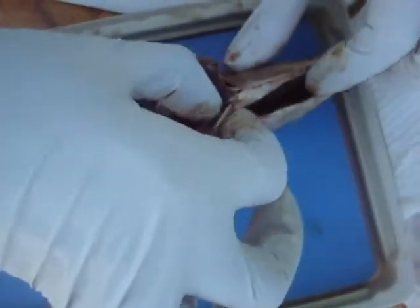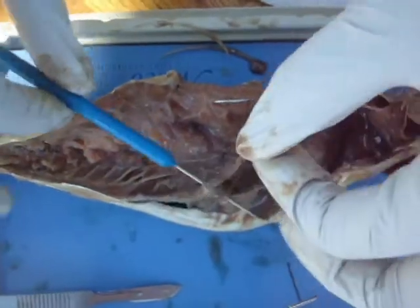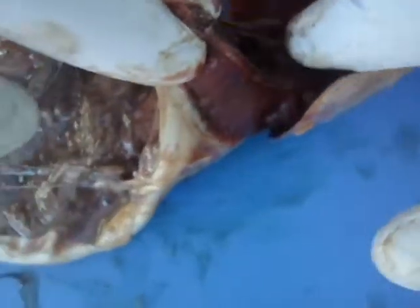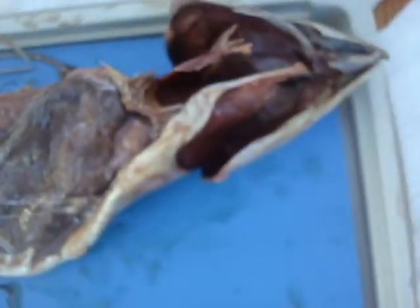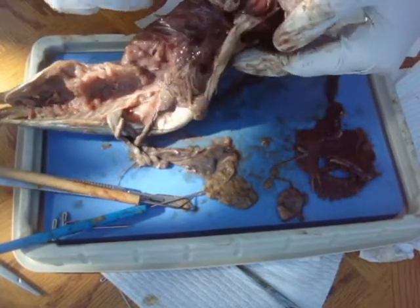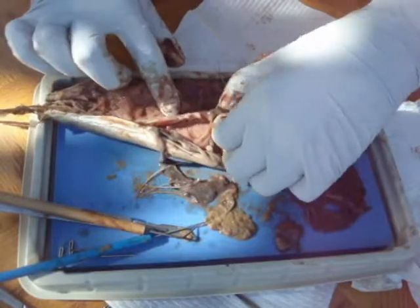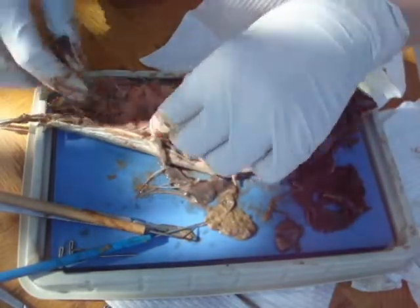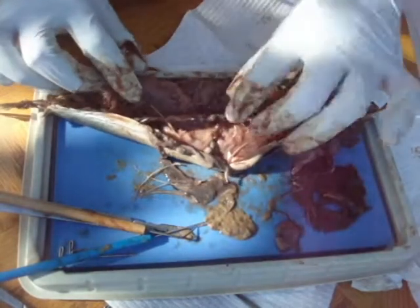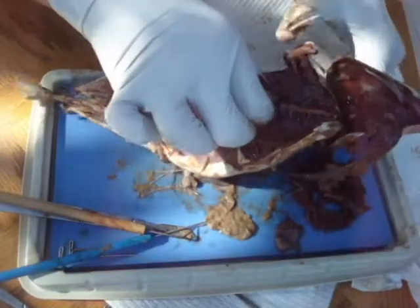Fish have a two-chamber heart; we humans have four. But fish have the same kind of stomach that we do — the same track right here. Oh, I found the heart! Wait, that's not a heart — false alarm, everyone. The heart seems to be missing. The lungs are fuzzy and lined with this fuzzy stuff. I think this fish was grown on a farm because the inside is really deteriorated, and I suppose the nutrition wasn't that good. It's bred for meat — everything is brown, not much of anything else.